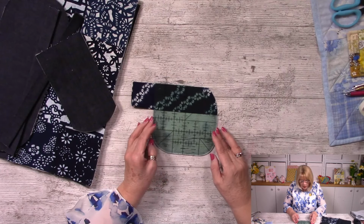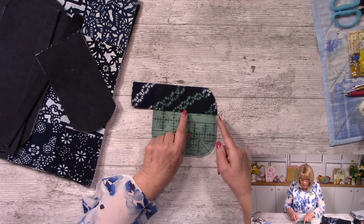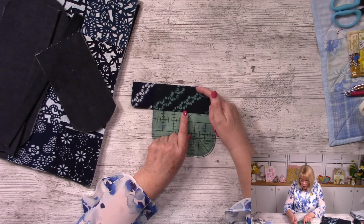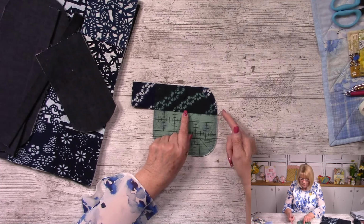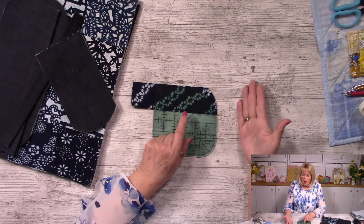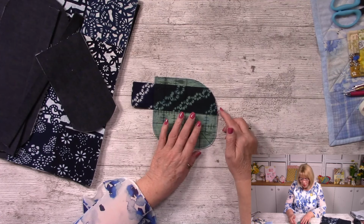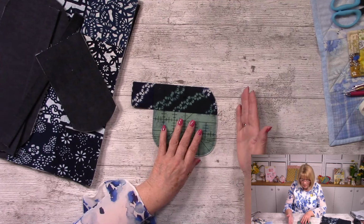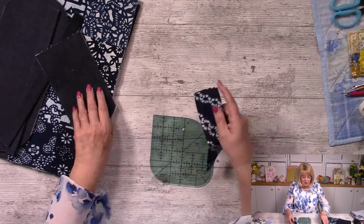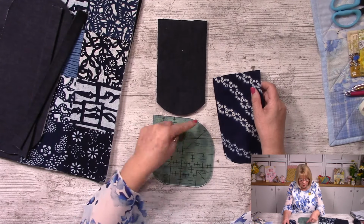So as I say, if I bring it back and put it on the straight edge here, then my curve, and hopefully you can see that, is sharper, so it gives me more of a pennant look, I think. So I want you to bear that in mind when you cut yours out, that you have the two choices of using either a smoother edge or having it more as a pennant. It's good to show that you can do different things. With this one, I decided to go a little bit smoother.